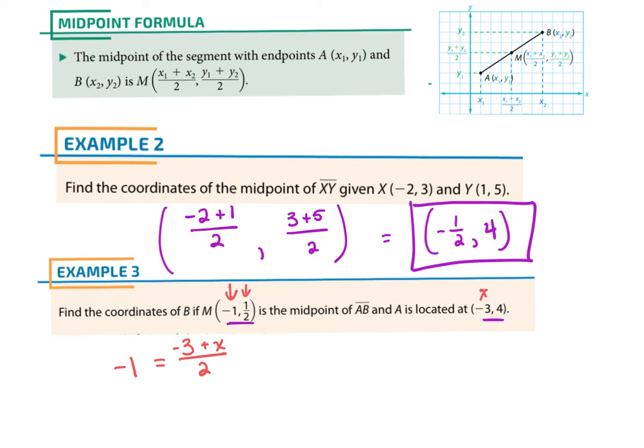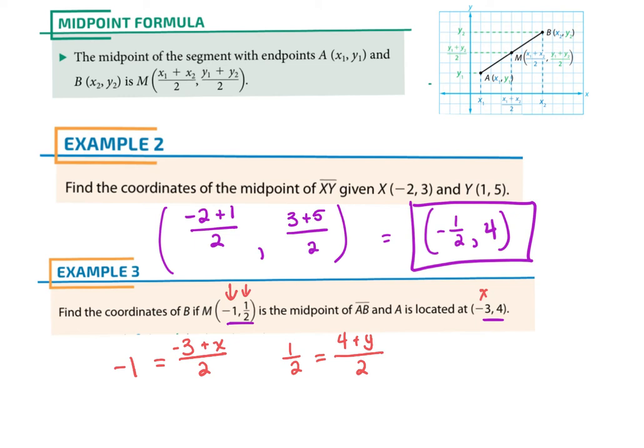So that means -1 is going to equal -3 plus some x that we don't know divided by 2. Because it's the average of my x's and I only know one of my x's. All right. That means that my y for my midpoint, 1/2, is going to be that 4 plus some y that I don't know divided by 2. So in this case, they gave me the midpoint and one endpoint, and they want the other one. So instead of adding and dividing by 2, I'm going to multiply by 2 and subtract. So I'm just solving back into it.